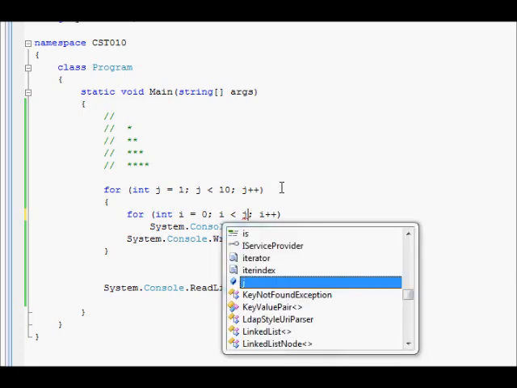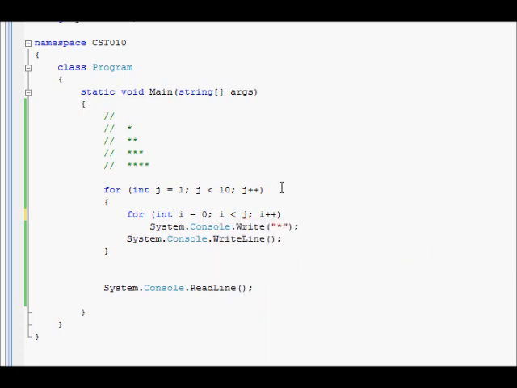No problem. Now, what if we want to display the triangle in reverse order? In other words, we want to display a bunch of spaces and a single star, something like that, and so on.